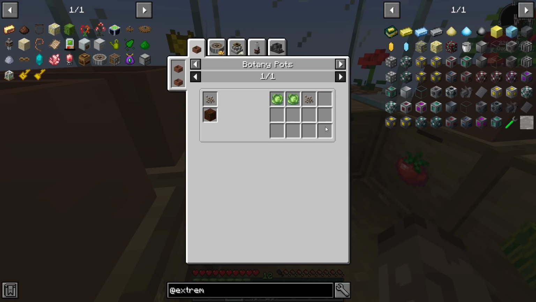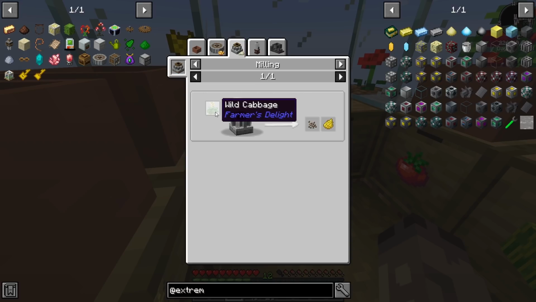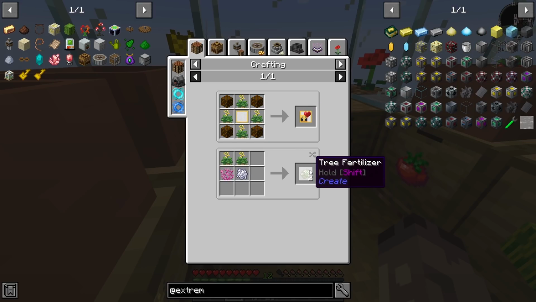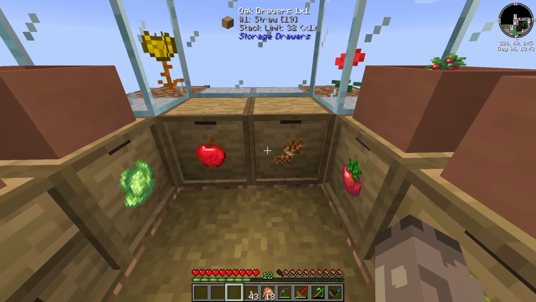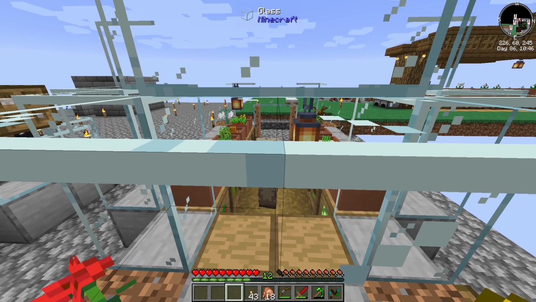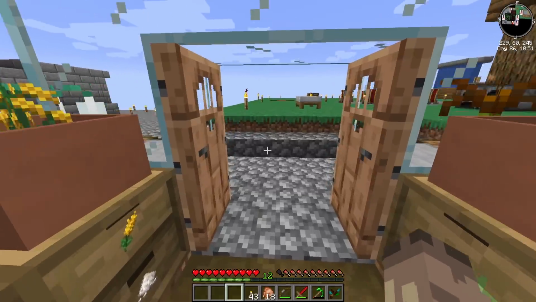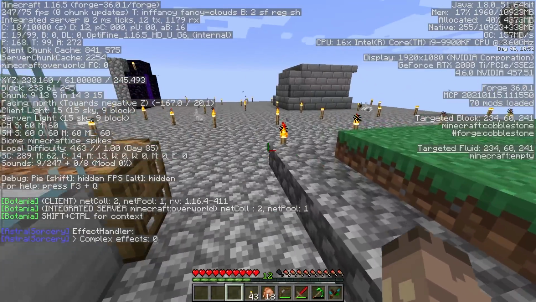We can grow it with cabbage seeds, but the only way we get a cabbage seed is from a wild cabbage. But I don't really know how we get a wild cabbage. So if you know, let me know in the comments section. It's probably something to do with bone meal and grass in a certain area. But remember, I am in an ice spikes.